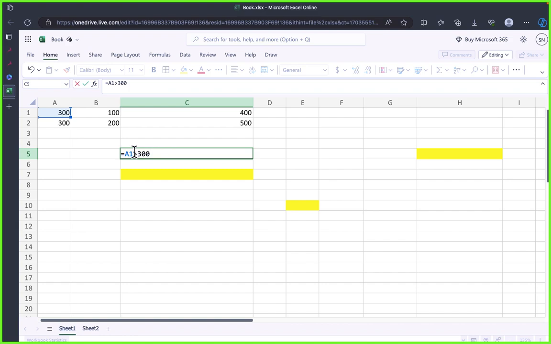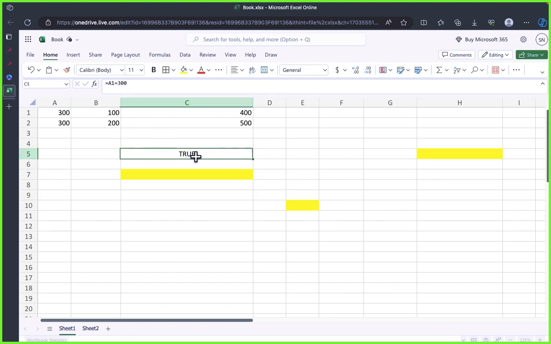And also I'm changing the argument to lesser than 300. Is it true? It still gives false only, because it is not greater than or lesser than 300. When we enter equal to, it is true.